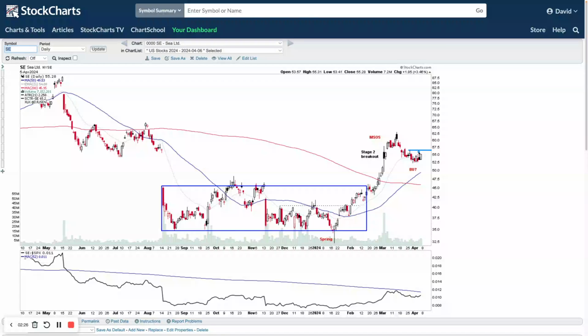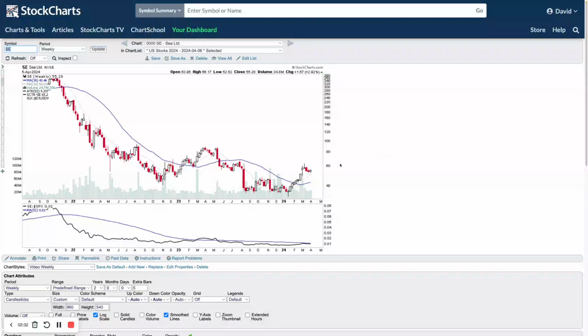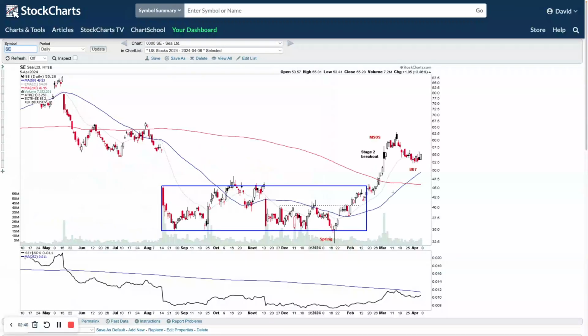So if we look at that on the daily chart through here, that would be around this level on here, and then on the weekly chart we can look at that again. See, that would just be a minor move through this kind of area here. So that would be your stage 2 backup entry point as such. So you can see it's had a stage 4 breakdown through here, gap down on earnings back in August there, but it's since gone sideways.